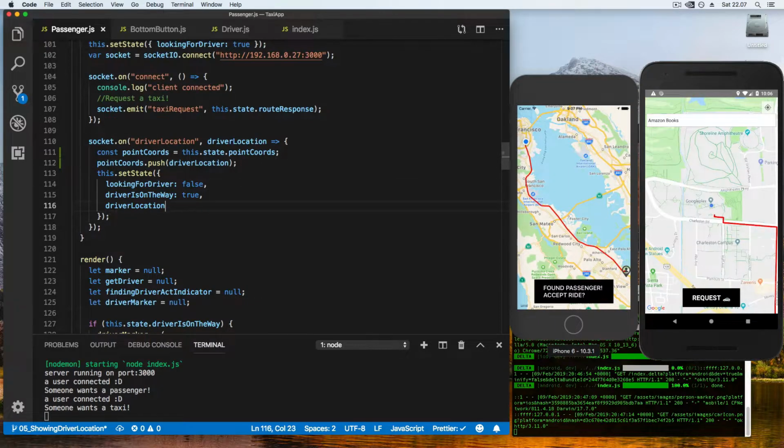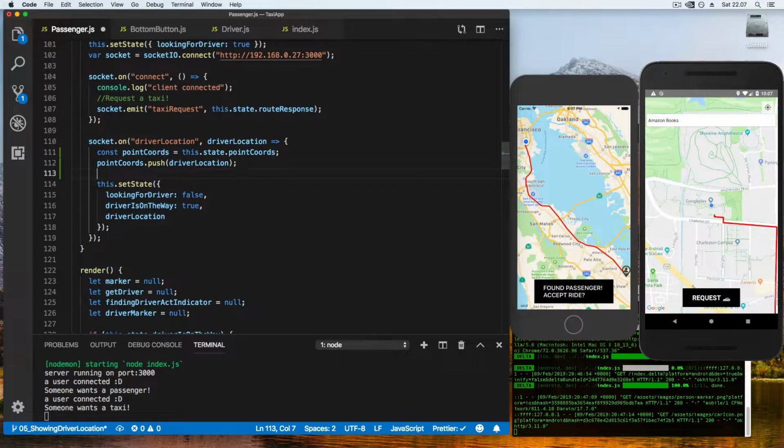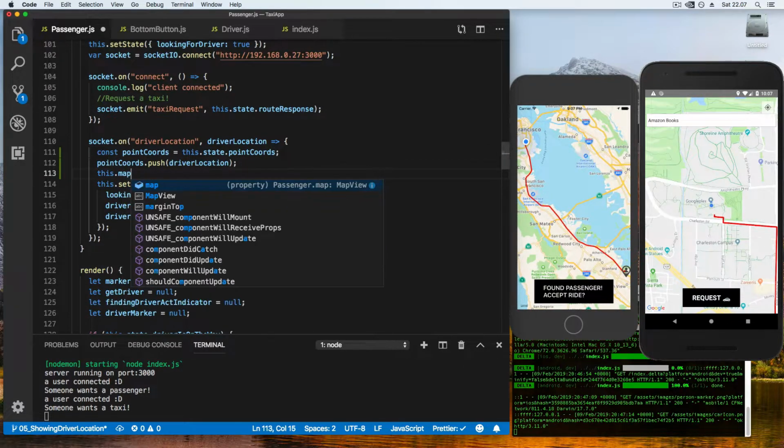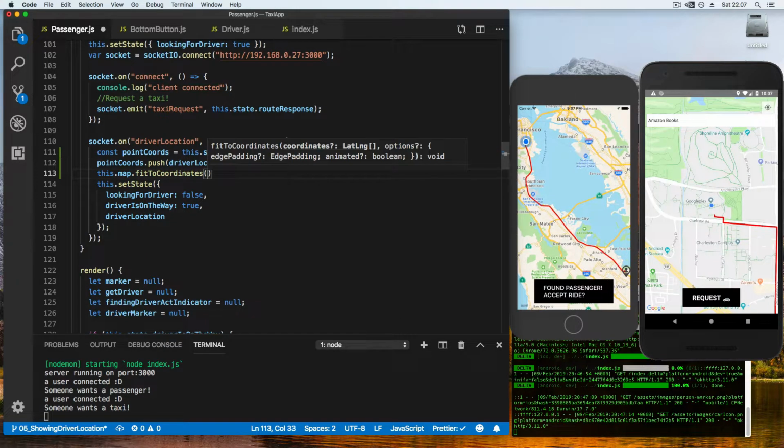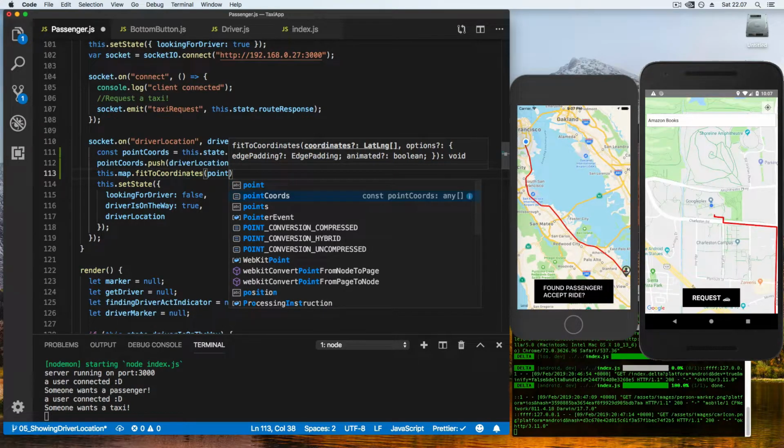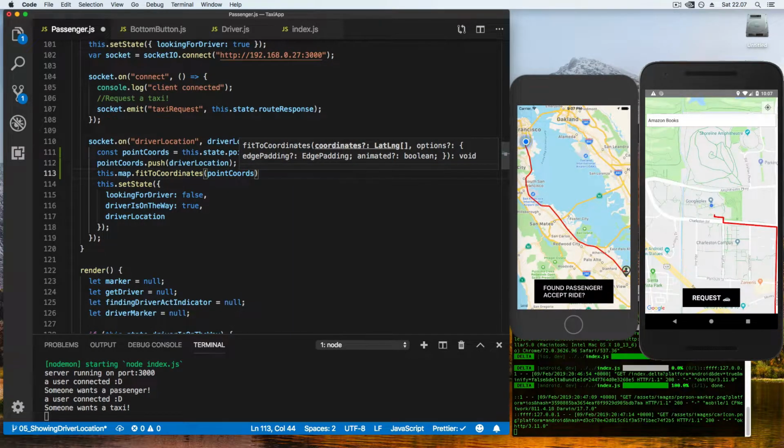So it's going to be just the same as the other objects we have inside this array. And then let's say this dot map fit to coordinates, and we pass in this point coords array, which has the extra driver location. So it's going to fit the map, including the driver location as well.